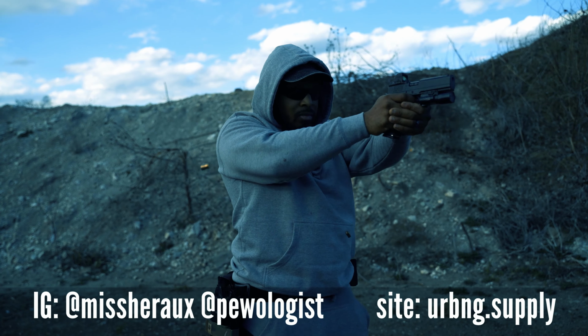I feel like if the Vanta was either ported or comped, it'd probably be up there. The weight of the Vanta definitely mitigates a lot of the recoil. It feels really good. If you have any kind of interest in the Vanta, it's a good pistol. If it's one of those collector's choices for you, definitely a good option. You can't go wrong with any of the four, to be honest. That's me. What about you?